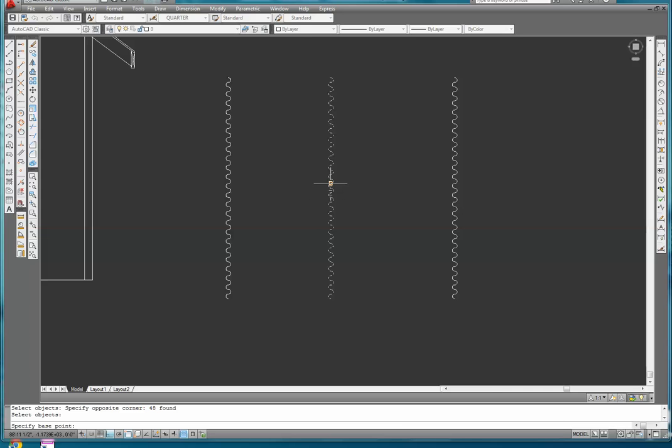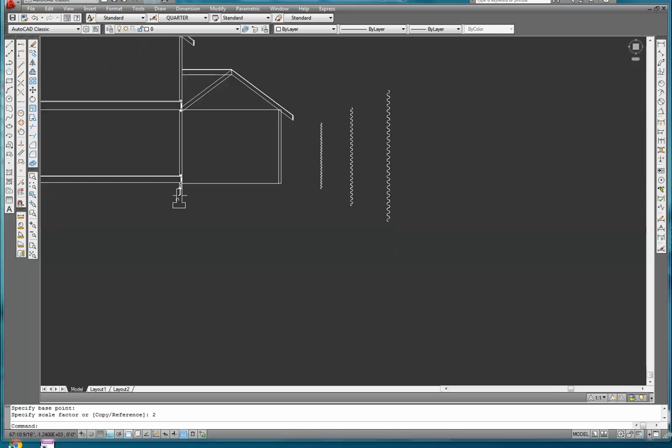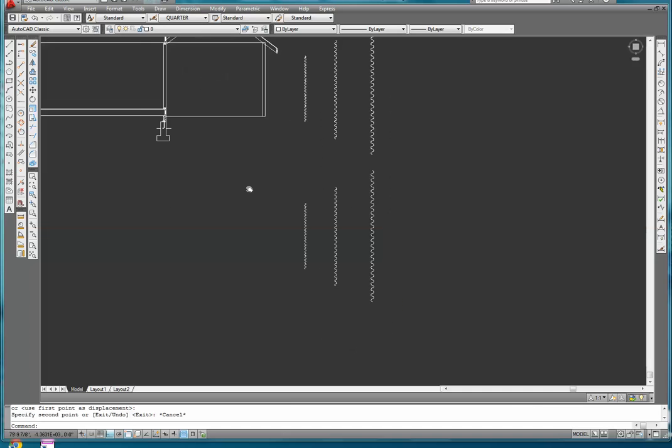And just click somewhere in the middle here for the base point. And then it wants a scale factor, you'll see down at the command line. So here I'm going to type 1.5, enter. Then I'm going to repeat that same process with the second one here. Click in the middle. Scale factor this time is 2, enter. Now we're going to take all of those and we're going to copy them down in here someplace. Exact placement doesn't matter, just click them down into there.